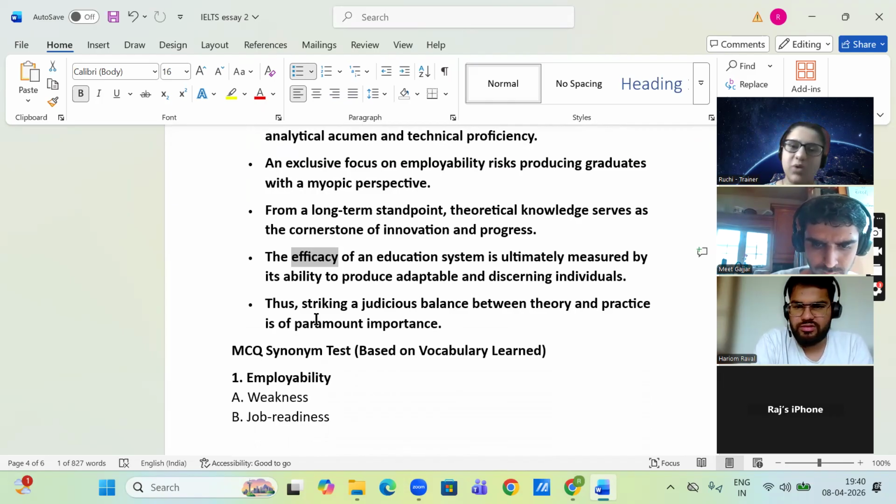Now, both of you have the same homework today. I am going to stop sharing my screen. I am also starting to write the homework in the group. So, homework for Meet, Hariom, and in fact also for Raj. I'm putting it in the group, Raj, so you don't need to write anything down. But Meet and Hariom, definitely write it down. These 10 complicated sentences, what do you have to do? Read aloud, record, translate to Gujarati, send on WhatsApp.